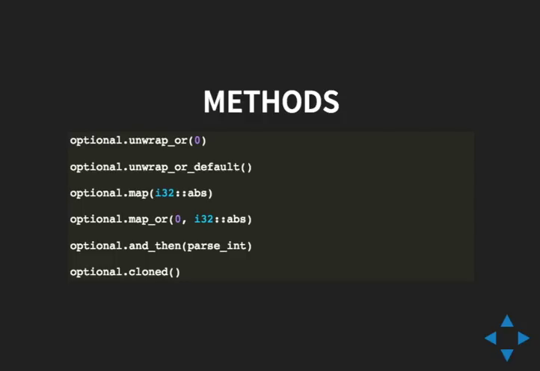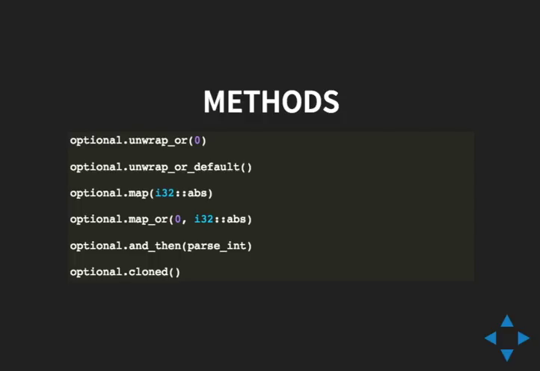There's many methods that you can use on the option type. I'll just show you some of them. The first one is unwrap_or. It will try to get the value inside the option if there's one, but if there's no value, it will return the one you specified as a parameter. There's also unwrap_or_default, which is similar, but instead of returning a parameter, it will return the default value. The default value is known because there's a trait called Default, and this trait is implemented on most of the types of the standard library, and you could also implement this trait on a type of your own.